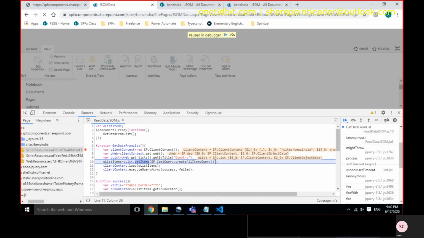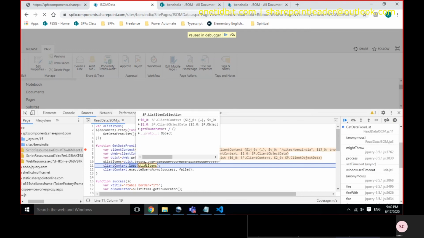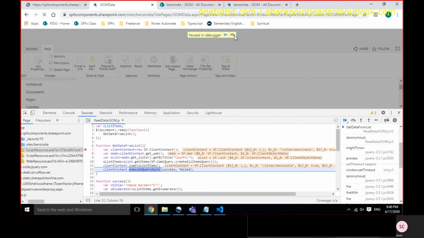So out of 100, I'll take only two records. Finally, here I'm retrieving all the items using the CAML query and assigning them to oListItem. Then I am loading oListItem, that means loading all the list items into my context, into my page.